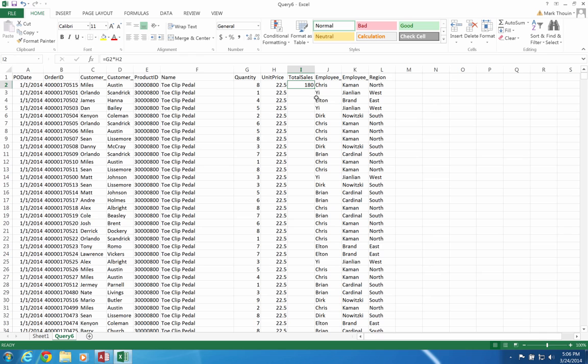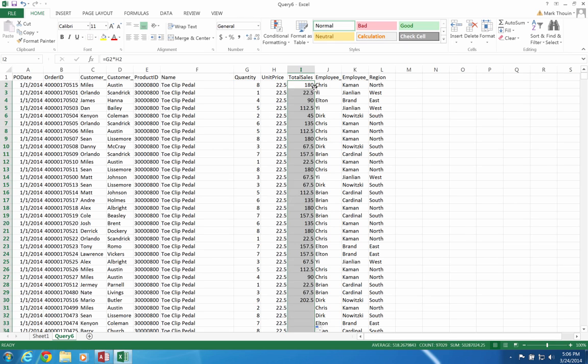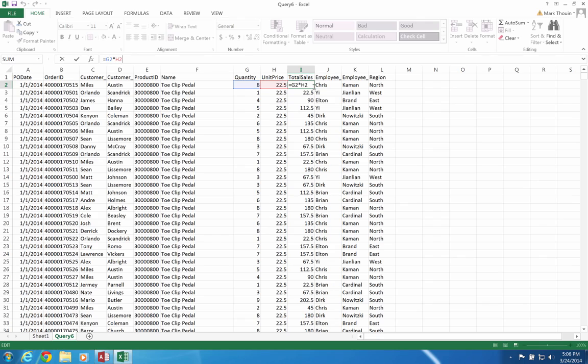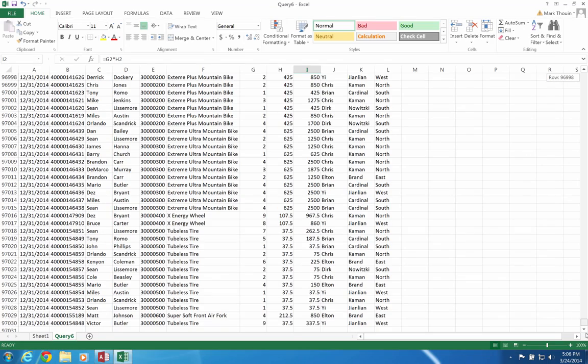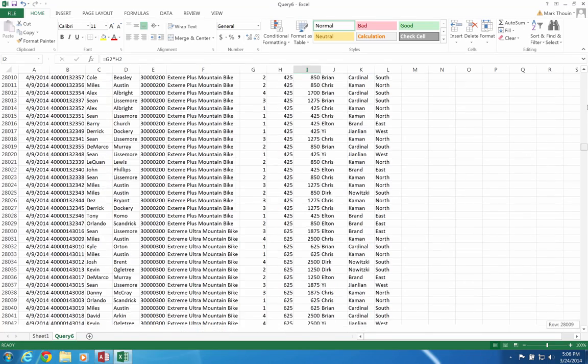I can use the autofill by double clicking in the lower right hand corner. This is a huge time saver. Oops, I didn't quite hit the right part of the screen, so double click. Again, here I have almost 100,000 records, and if I had to type that formula in over and over again, it would be impossible for me to do that. So with autofill, I type my formula one time. By double clicking on the lower right corner, it's going to automatically fill the formula in all the way down through the remainder of the spreadsheet.